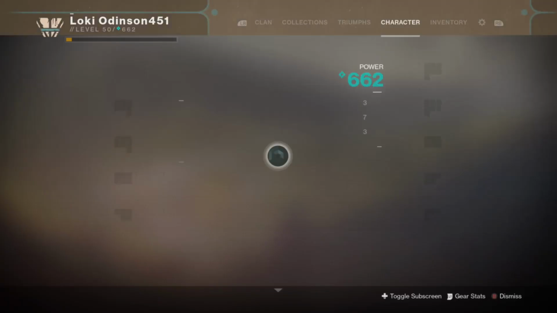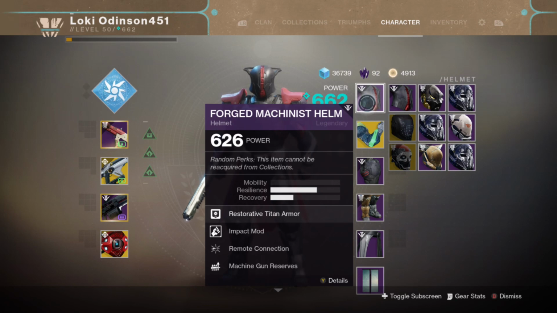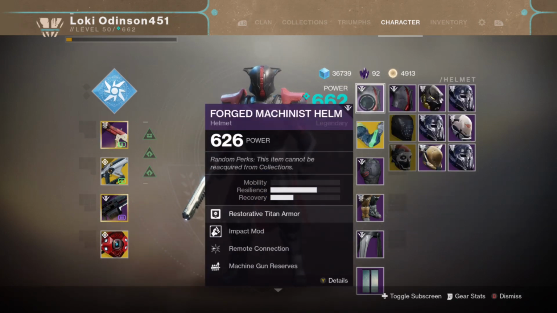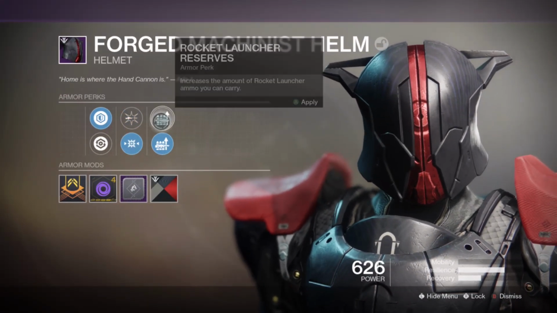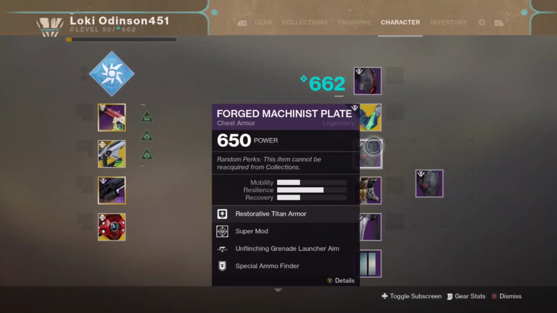But even none of that's a guarantee. In fact, let me just flash through that while I'm at it, so you can see what I was talking about. Machine gun reserve. So I actually have a few extra bullets in the machine gun. Actually, it's more like 25 extra. Anyway, special ammo finder. See that at the bottom, and fastball, which means I can throw my grenade further. See, what does this have? Remote connection. Oh, we're gonna fix that if we can, because I ain't planning on sniping nobody. Kinetic weapon targeting, whatever, that sucks, but you do what you can.